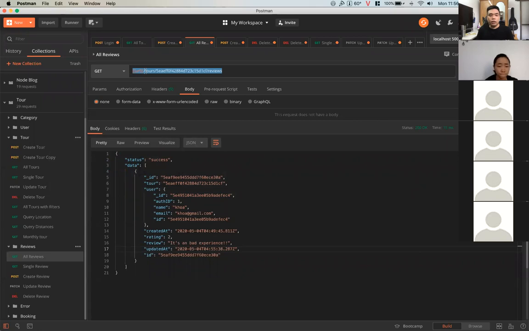Earlier I didn't use this kind of REST API, but I used something called, for example, reviews, and then the ID of the tool. I didn't put it in the URL. Instead, I put it in the body of the request. That's one way to do it.